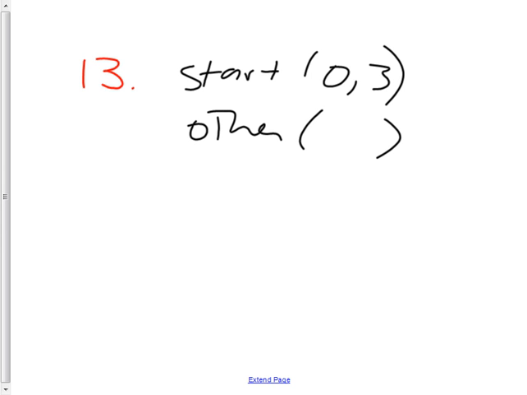Number 13 is the first problem of the homework. And it's got 2 points. A starting point, 0, 3. And it's got another point, and it's at 2, 6. Gee, I just did a bunch of problems like that, so it should be fairly easy to process how to do that one. You start with y equals a b to the x, and I stick in the start value right here, so that's 3. And the other point is 2, 6. I put it there and there. You just solve it for b.